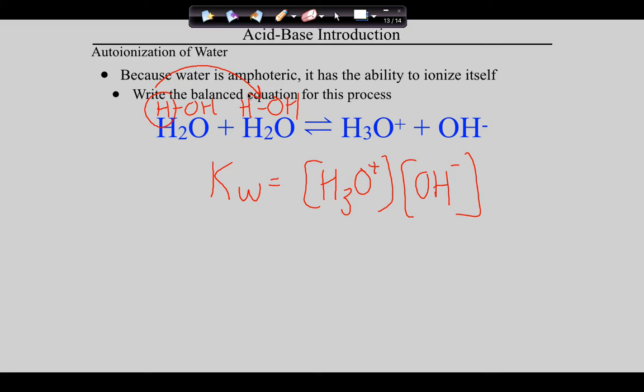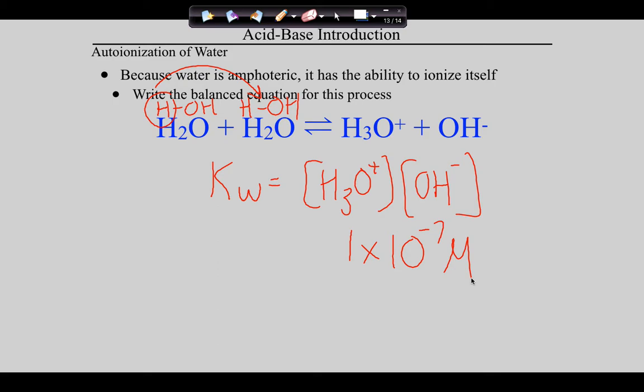And guys, would you expect the concentration of these two ions to be high or low? Pretty low, right? You jump into a bucket of water and it's not like, oh, it's an acid, it's killing me. Guys, it's water. So these concentrations are not only equal, don't take your eye off this, they're not only equal, they're small. How small are they? They are both equal to 1 times 10 to the negative 7th molar at room temperature.